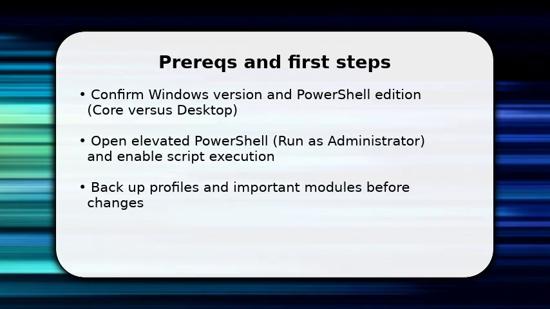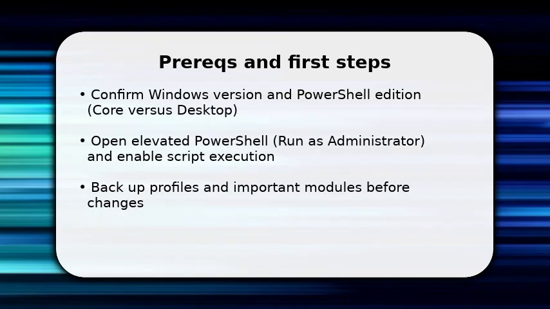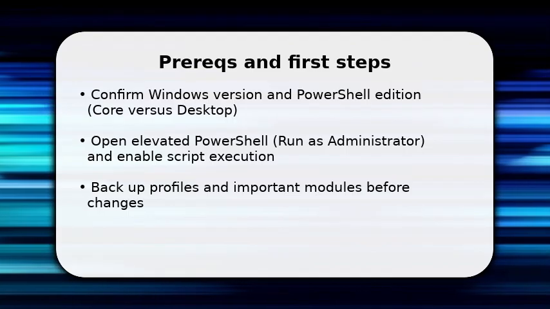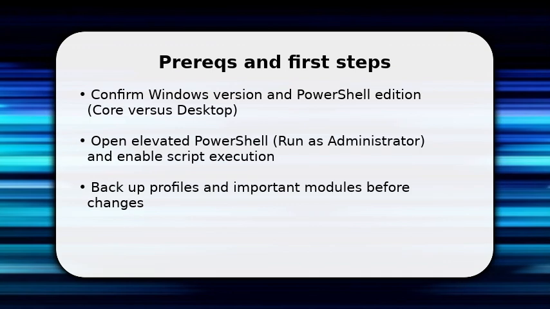You start by confirming which PowerShell edition you have and why that matters for modules and cmdlet compatibility. Once done, run PowerShell as administrator to avoid permission blocks and set execution policy temporarily so scripts can run. Make sure to back up your $profile and any custom modules to a safe folder. This prevents accidental loss when you reinstall components. These initial steps establish the environment and reduce risk, while you proceed to repair commands and package fixes.